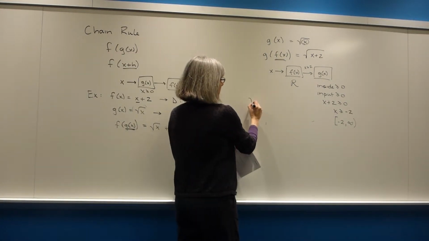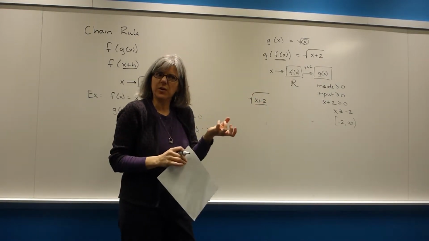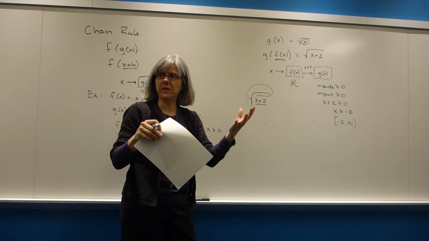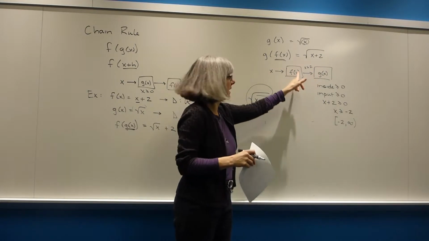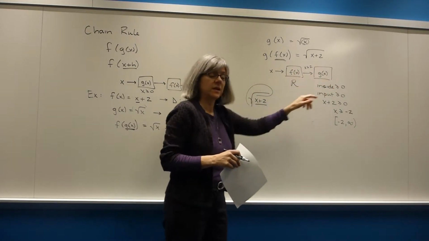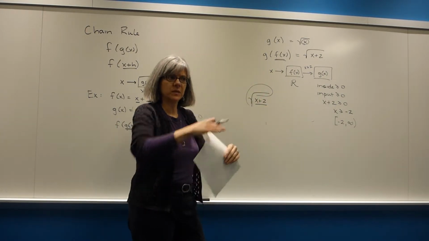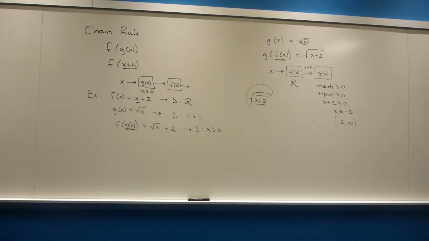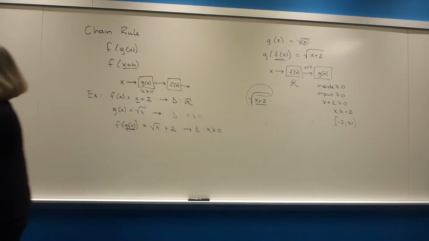If you look at this, this is the inside function. It's the thing you have to go through first. The square root then becomes the outside function. That's the last stage. So if you can identify the stages, inside and then outside, the outside is the last thing you would do. Okay, so let's just do some more examples of identifying inside and outside functions, because that's going to be important for what we do today.